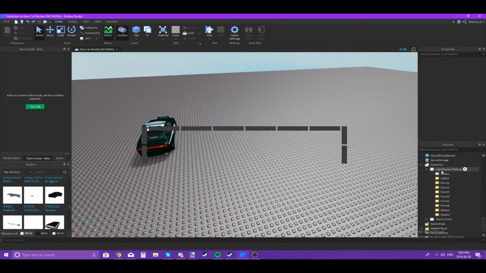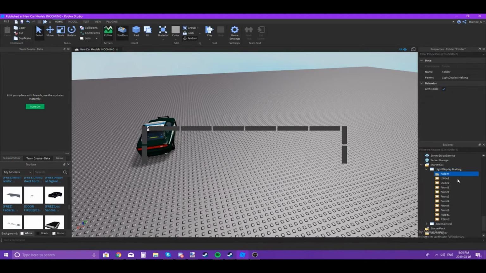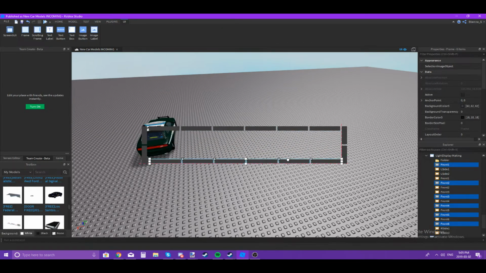So, because you can't group them, I would say just add in a folder and duplicate these. And now we can rename these into the folder since we have them already up.